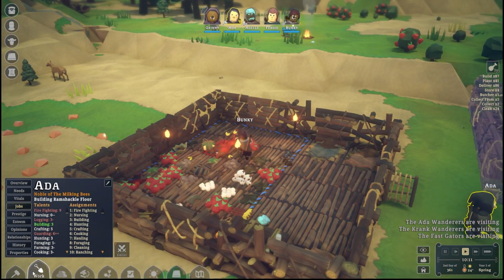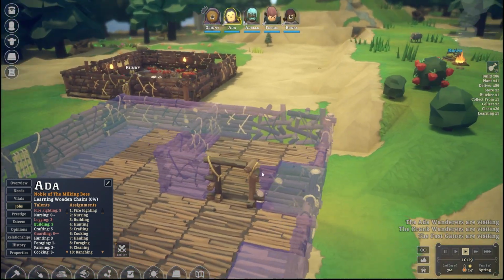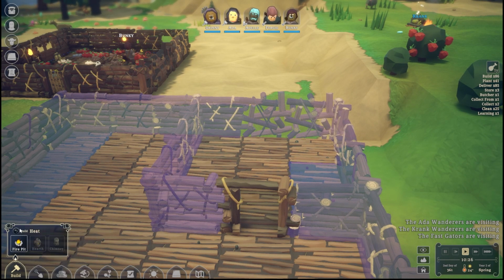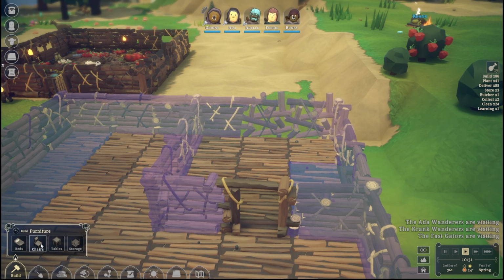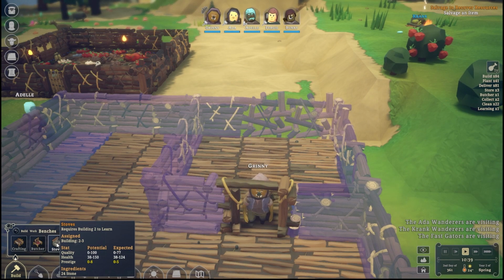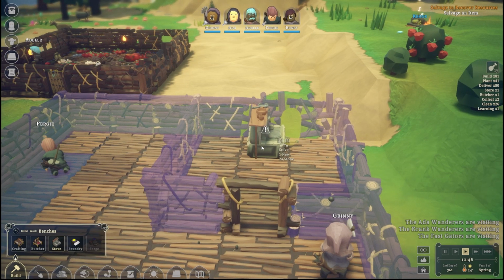All right, let's look at they're building this. Technically, I can go ahead and, I know where the kitchen's gonna be. So let's go to heat. Fire pit. Work. Benches. I want a stove. Building 2 to learn. And building 1. So maybe let's do a stove right here.